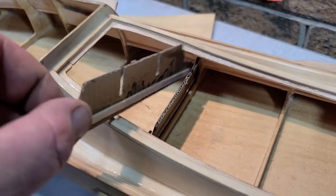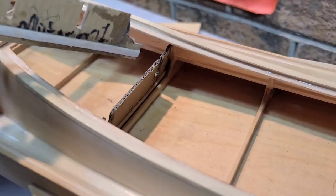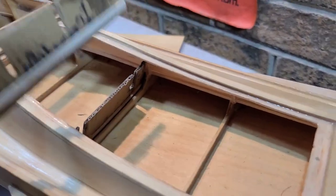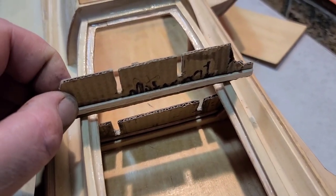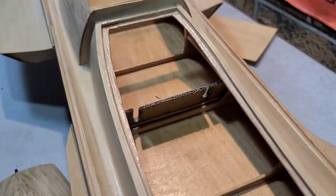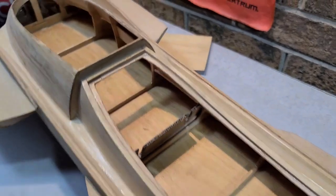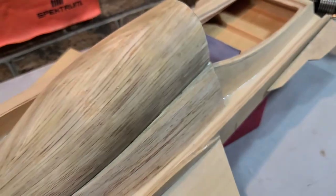It actually barely fits in there — I've got to put it in like this. I'll epoxy it on this wall right here and epoxy down the bottom — it'll be built into the boat. I made two of them because I wasn't sure if I wanted to mount the motors closer or farther away. This is the farthest I could put them and still be able to get the motors in and out of the boat. I've got my pin in there for the hatch — it goes right there.